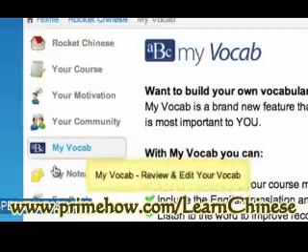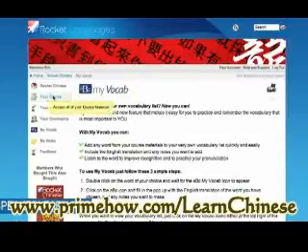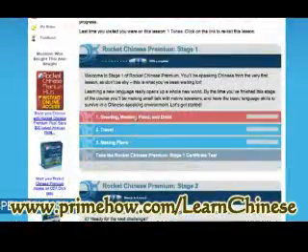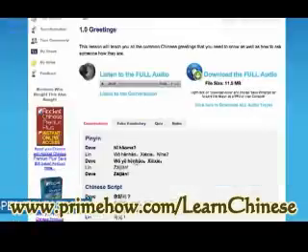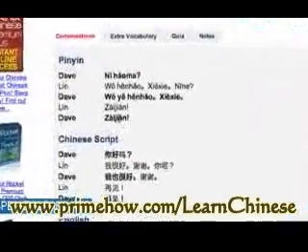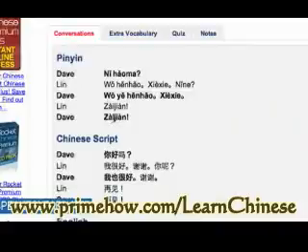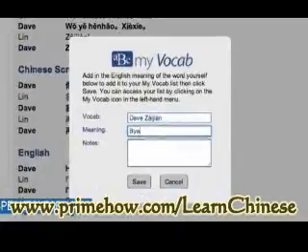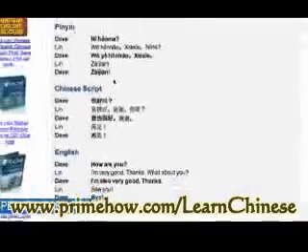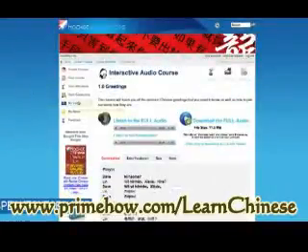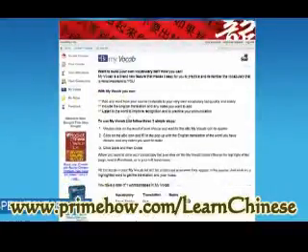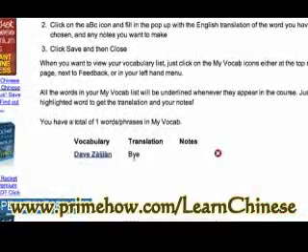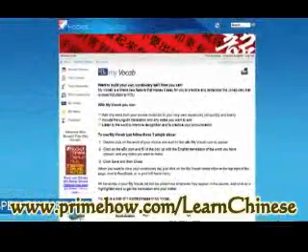All right, this other thing is My Vocab, and it's basically like a little notepad. Let me jump back to the first lesson here. And let's say I wanted to remember this particular word right here. If I double click on it, I can give myself a little translation, a little note. All right, so now when I go back to it, I have it right here. Like I said, it's a nice little thing to remember certain words if maybe you're having a problem with them.